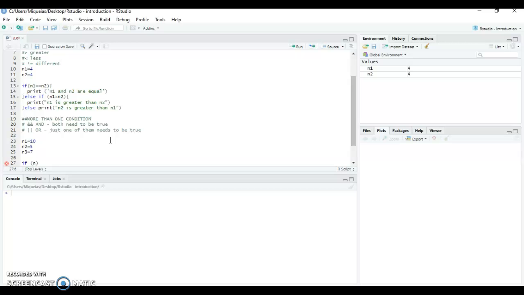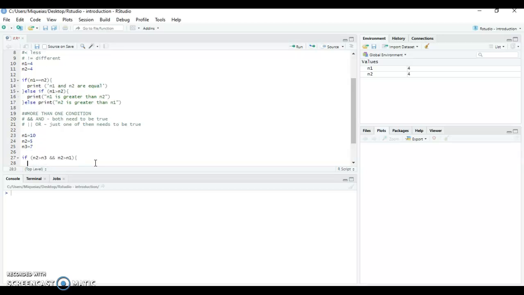So in this case we will use the symbol for AND. If n2 is greater than n3 and n2 is greater than n1, then print n2 is the greatest.